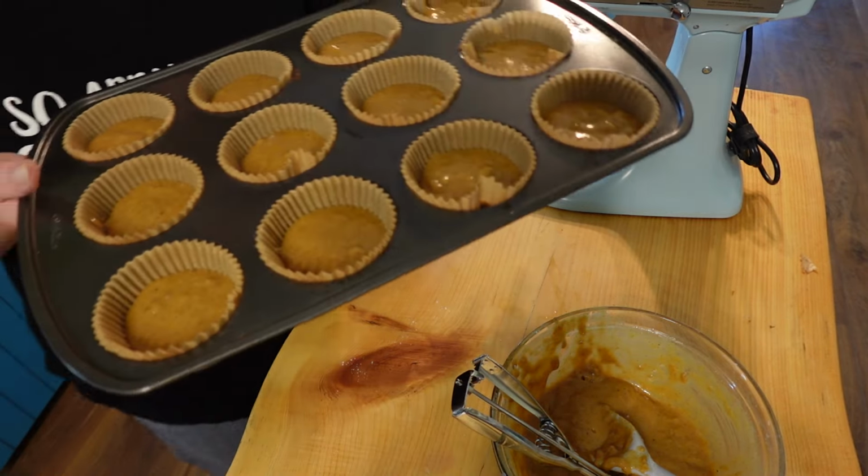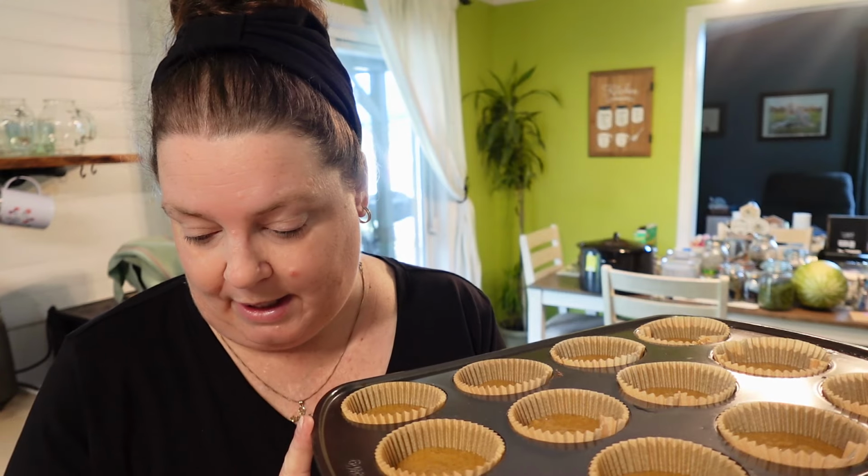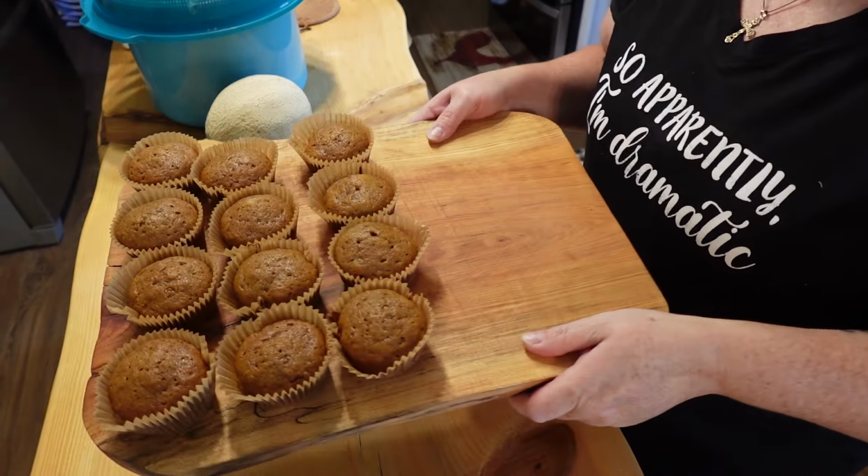And another tip that I have discovered, if you want your muffins and even cupcakes to puff up a bit and have that nice round top that you see at a lot of bakeries, bake at high heat, 425 degrees for 5 minutes, and then lower the temperature to whatever the temperature is for your cupcakes or muffins, and they get that nice top. It's worked every time. I love that tip. I discovered that tip, I guess, over a year ago. It works, let me tell you. So we're gonna put these in at 425 for 5 minutes, and then I am going to lower the temperature to 350 and bake for roughly another 15.